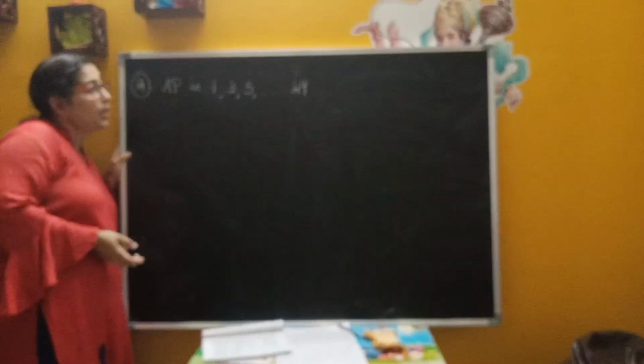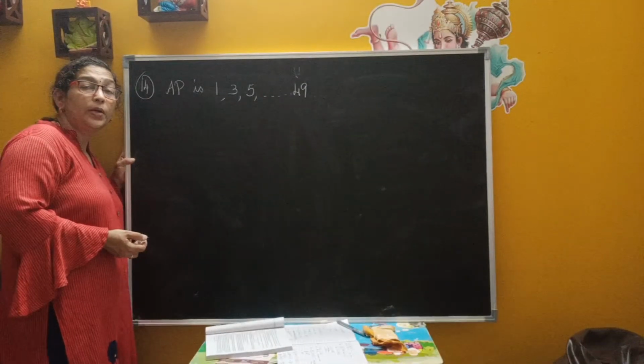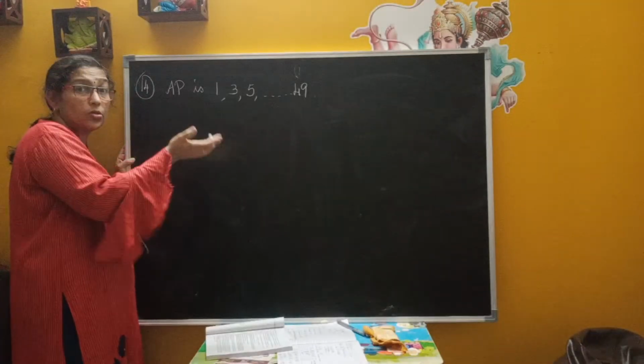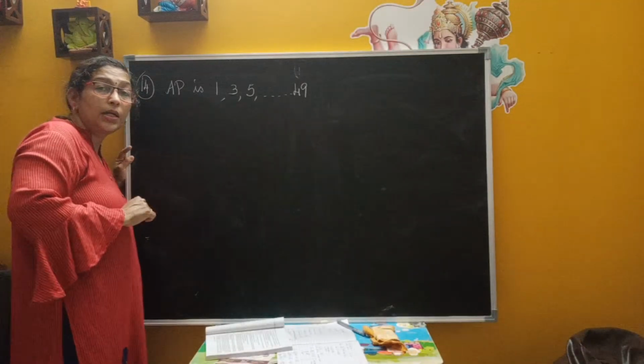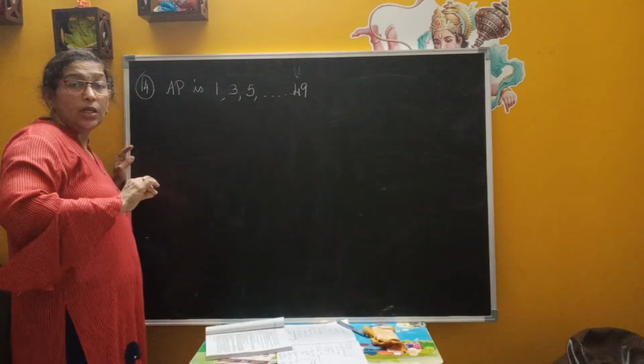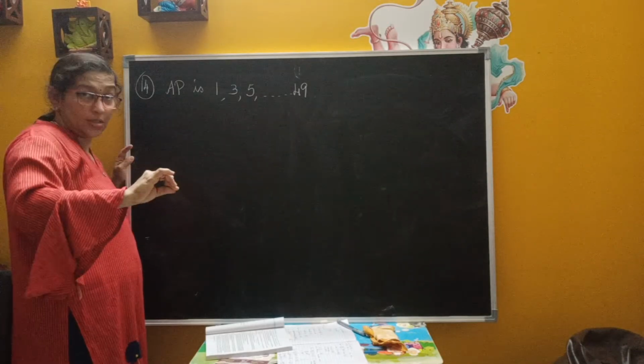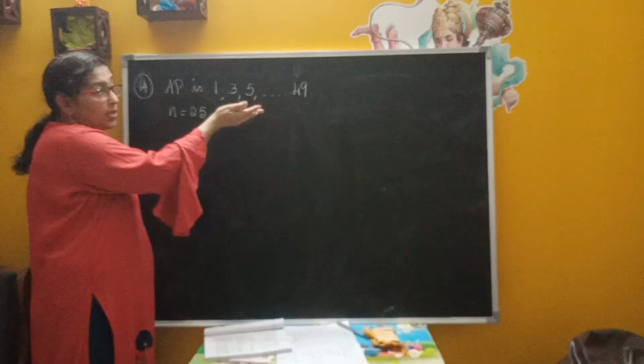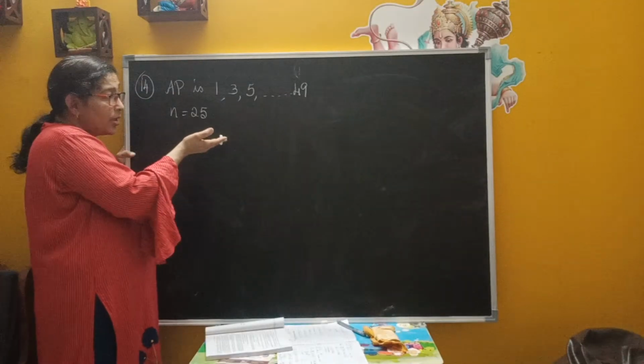Now tell me how many odd numbers and how many even numbers are between 1 and 50. Anyway, 0 is not considered because it is between. So how many odd numbers do we get? 25 odd numbers and 25 even numbers. Together we get the numbers 1 to 50, isn't it? So what is the value of n? n is equal to 25. They have not given it; you have to understand. If any number is given, divide it by 2, so that gives the count of numbers. How many numbers?